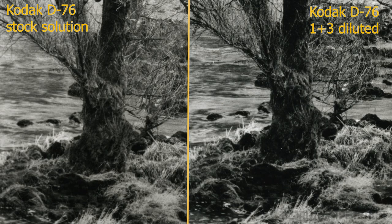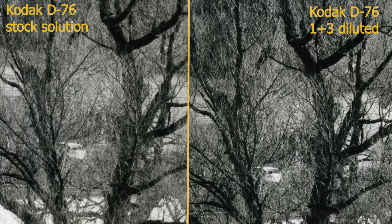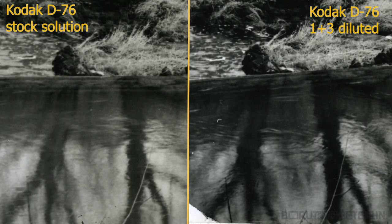Okay, these are the scans of those prints. As you see, the difference is quite big if you blow it up really big. So the sharpness of diluted developer is really amazing, but it comes with the cost of losing the definition in highlights. But you know, I really like that. So it's very good to see it from close, isn't it?